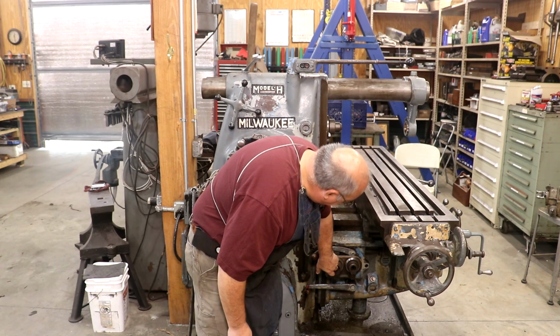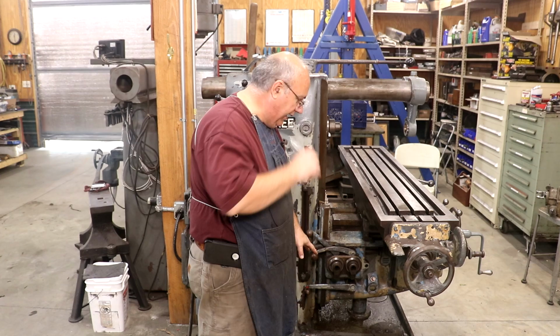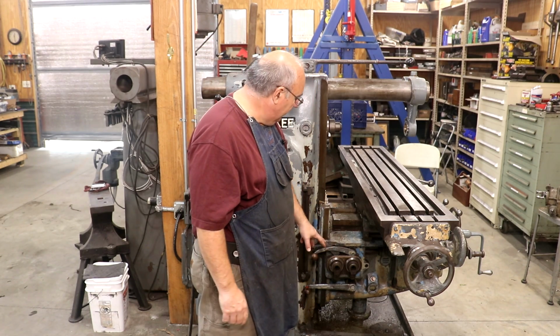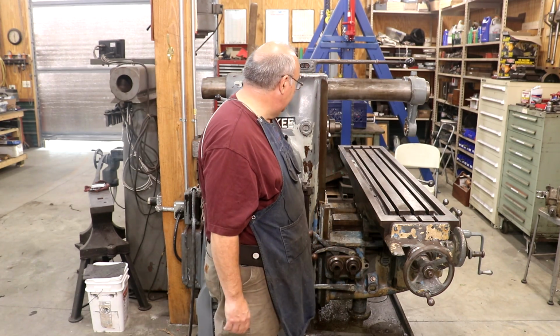I believe that there's a handle that you can put in here to hand crank them, although I don't have that handle. I got to check on that and see if I can maybe locate a handle to go in there. I think you could just move the handle from one to the other, but did not have that piece when I got it.